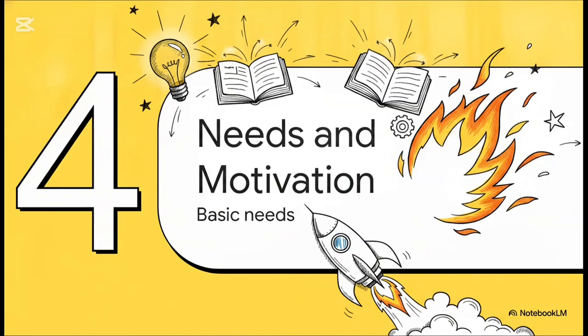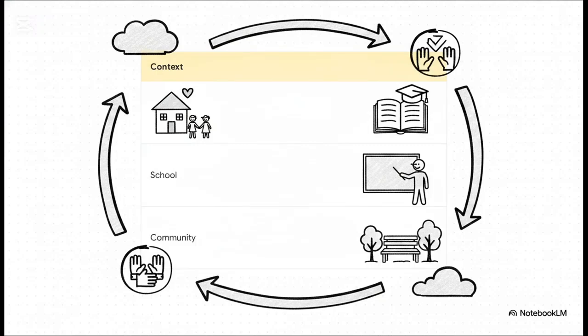Finally, we arrive at Section 4, motivation and basic needs, fueling the desire to learn. This last part is all about figuring out what exactly fuels a child's internal drive to study. You see, a student's motivation doesn't just start and end at the classroom door. As you can see in this table, their home life and family support play a massive role. Then comes school, where your encouragement as a teacher has a huge impact. And finally, the community. If a child feels safe in their surrounding environment, only then can they fully focus on their education. It's like a giant puzzle, and every piece matters.